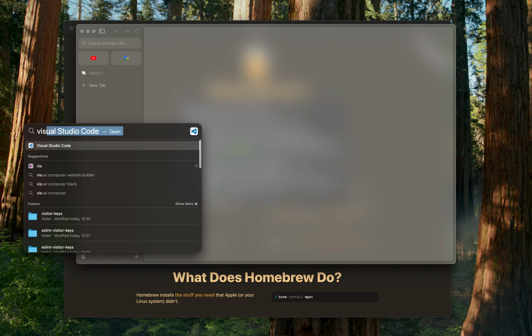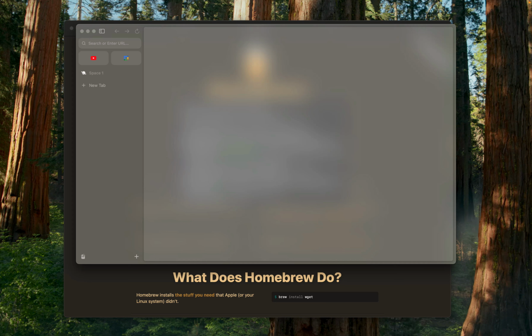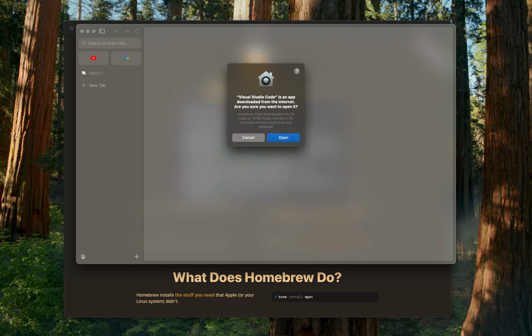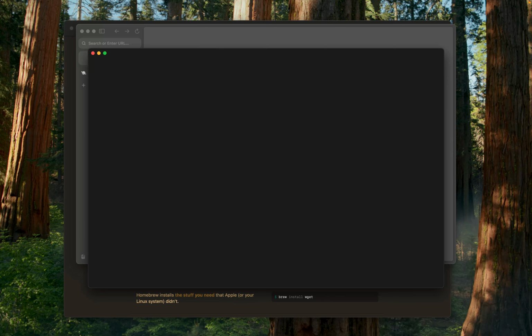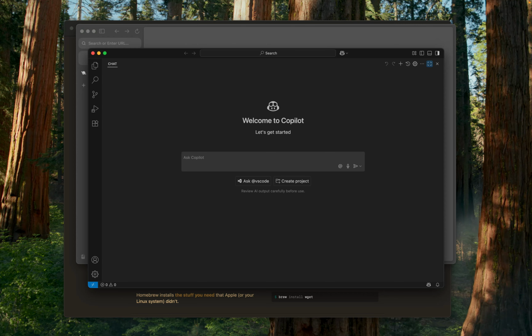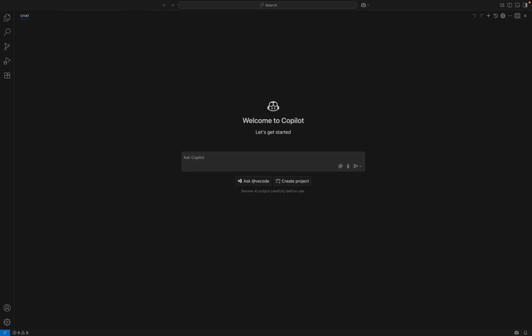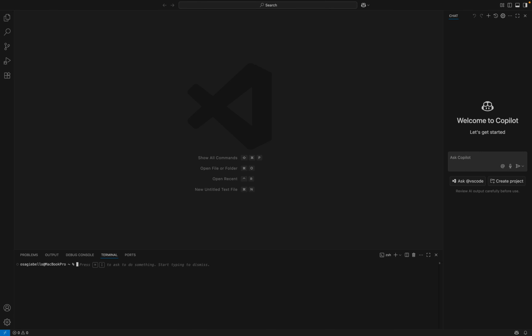Visual Studio Code. I'm going to expand this, and yeah, we have Copilot in Visual Studio Code. Very nice feature.